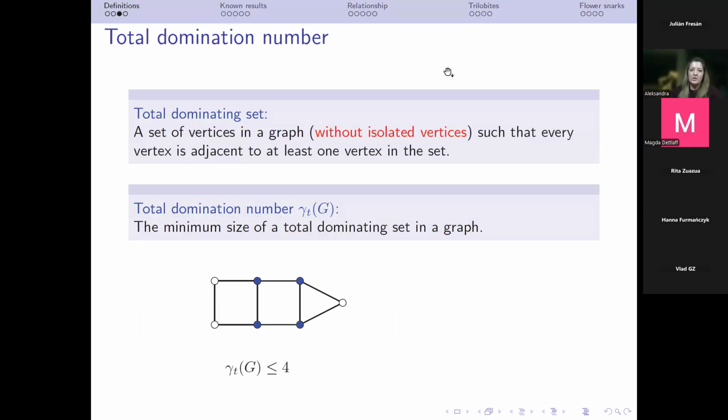Now, what is total domination? Here we require that every vertex, not just those outside the set, but also those in the set, sees a neighbor in the set. So these blue vertices are a total dominating set, but this set is not optimal in the sense of cardinality. We are again interested in the minimum size of a total dominating set, and we call this number the total domination number of a graph. We can do it with 3 vertices, but not with 2, because in this case these 2 vertices need to be adjacent, and if you imagine any pair of adjacent vertices in this graph, you will easily see that one vertex is left undominated.